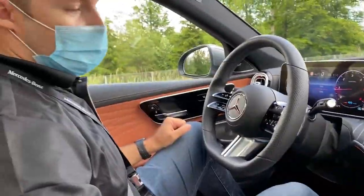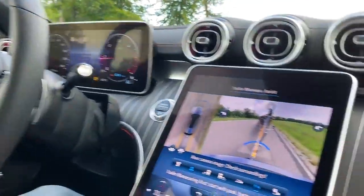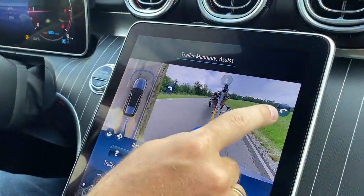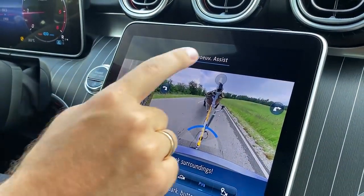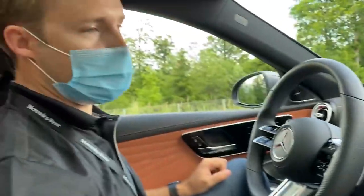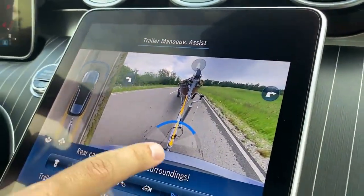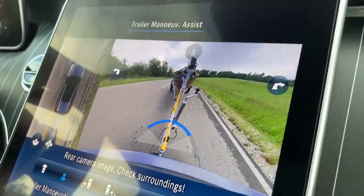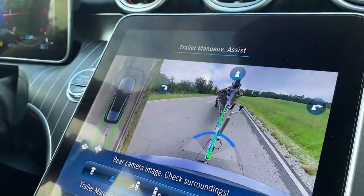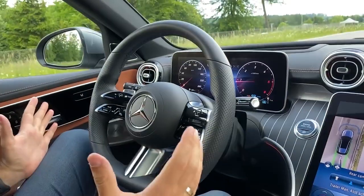You have to demonstrate that for us. So first of all you just stop, push the P button, and activate the reverse. Here you see already the perspective of our trailer — you see three different possibilities to drive in reverse: straight, 90-degree maneuver, to the left, and to the right. You can see our trailer is right behind us. We push the P button again, activate the straight button, release the brake pedal — now look at the steering wheel.